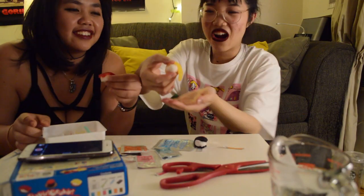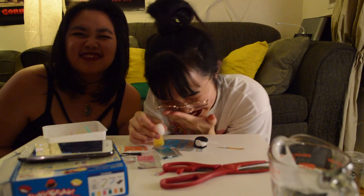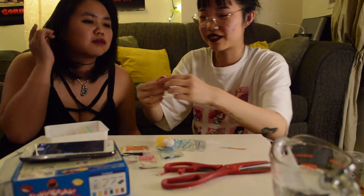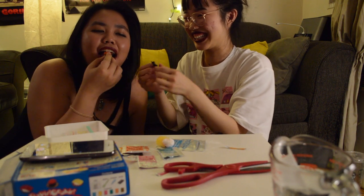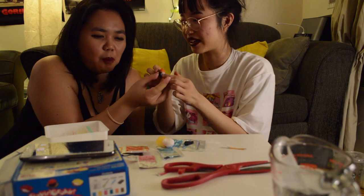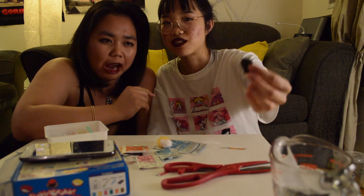Okay, let's eat. Oh, I hate it. I hate it so much. Really bad. Wait, let's try this one together. Okay, I'm scared. I'm really scared of the seaweed. Oh, the seaweed's not bad. Everything else with the seaweed is bad, but the seaweed's not bad. But everything else is like not great.